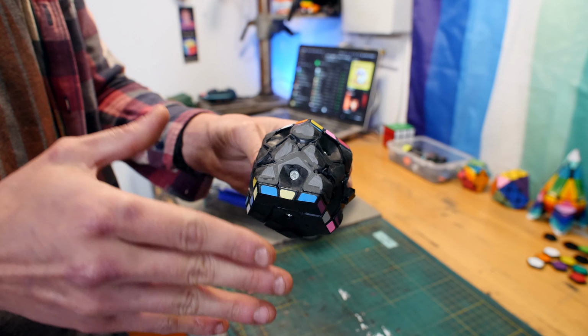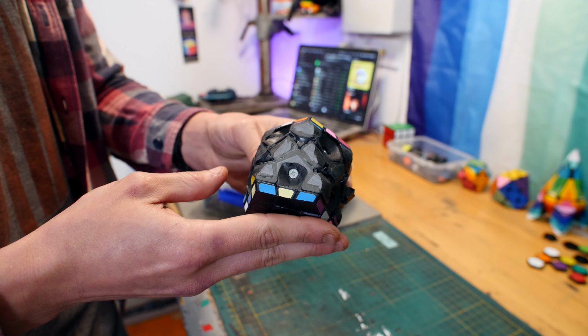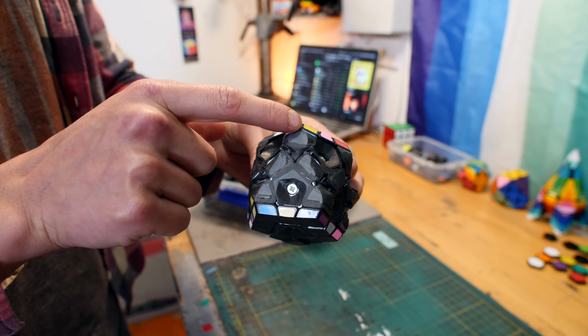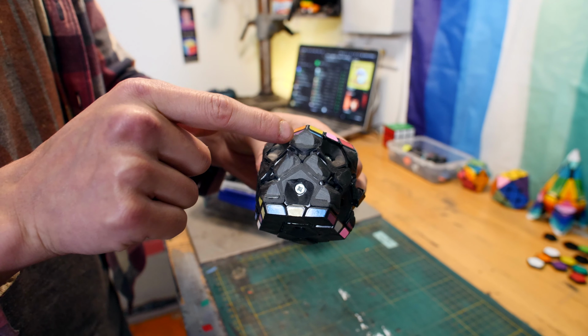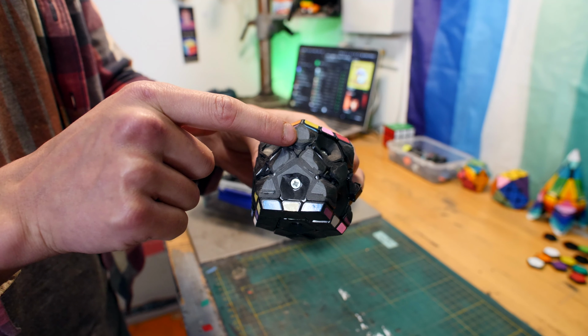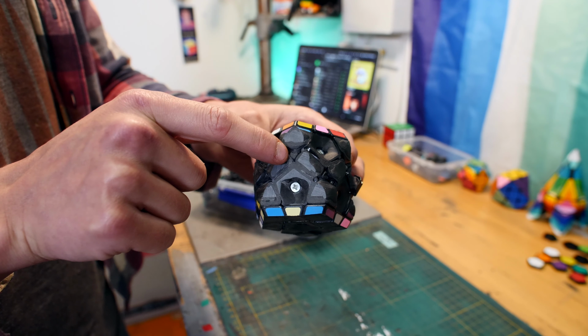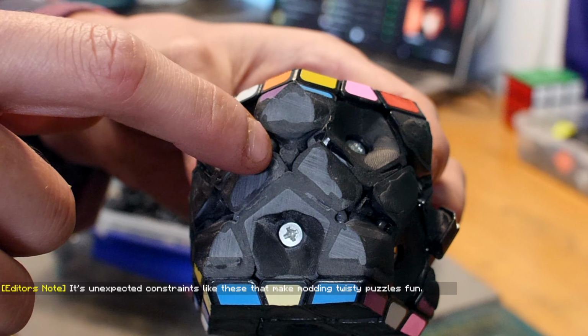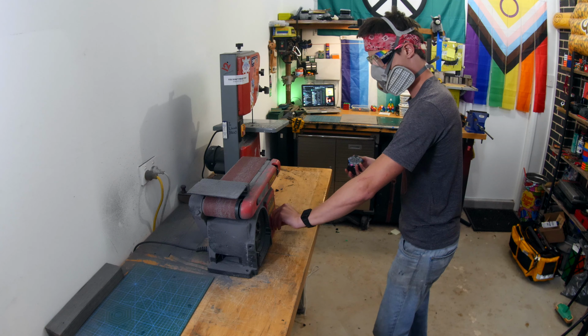Now I consulted the original pictures of the first one that I built. This area up here does not come to a single point. It's actually slightly fat across the top. That means that I had to sink this part of the face down a little more, and that's probably because this little piece in here is not perfectly flat and I can't extend that little bit in there.